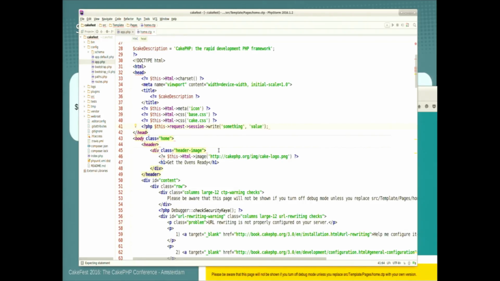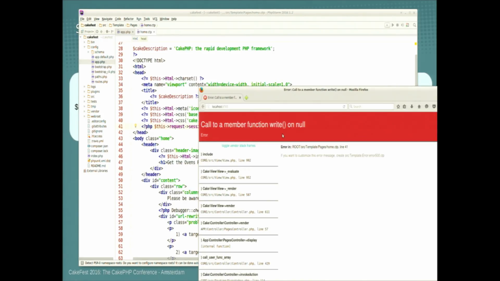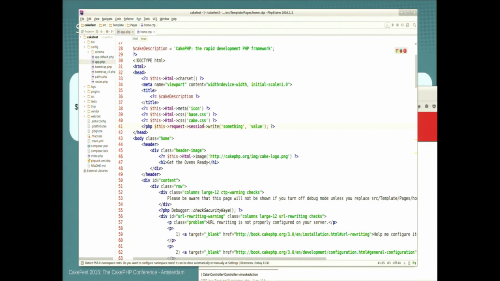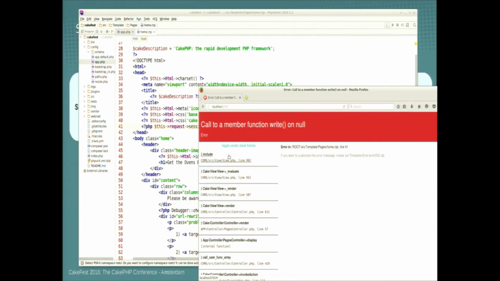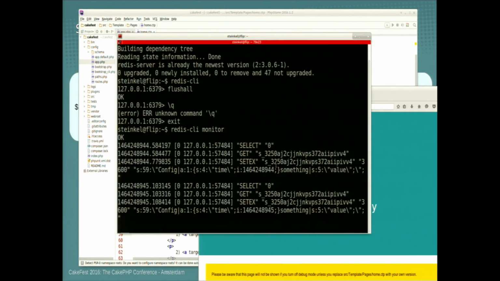If we add this, then reload the page, we see that yes, there is a session, so we try to get it. If not found, we write it, and the session is there.